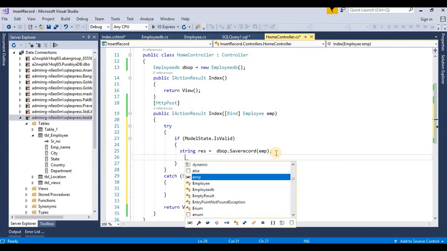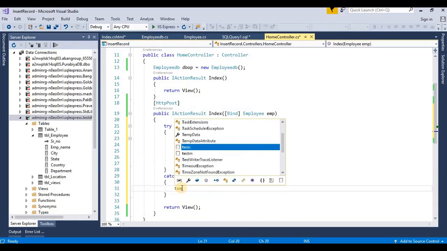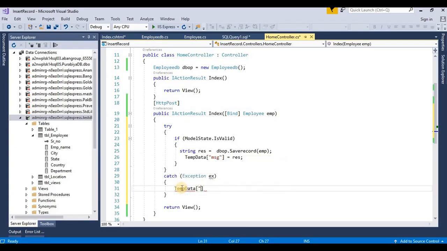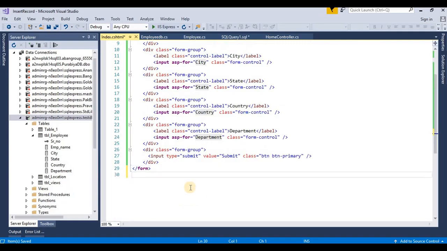Store this message inside a temp data. So like msg, we take a variable, and this for exception message, say ex dot message.